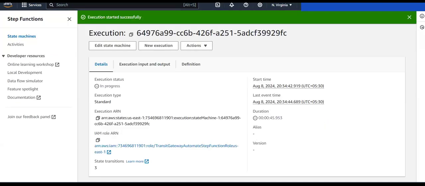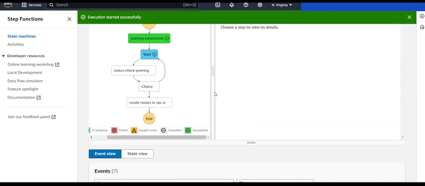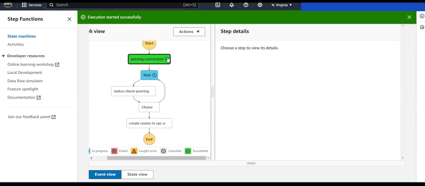Now I'm opening that state machine. Yeah, our pairing connection got successfully created. We are waiting. That is the 1 minute wait state we are currently in.